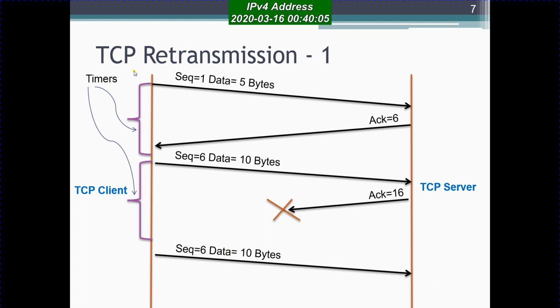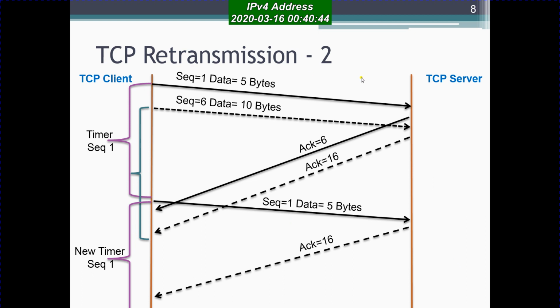So you notice here in TCP retransmission, the TCP segment has been received by the other end, here the TCP server. However, what is missing is the acknowledgement. The acknowledgement is lost for some reason. Either the acknowledgement is lost, or the acknowledgement is caught in a queue. There is congestion, so the acknowledgement cannot make it before the client timeout for this specific TCP segment. So the client does not see the acknowledgement and it times out, so it will retransmit the TCP segment to the TCP server.